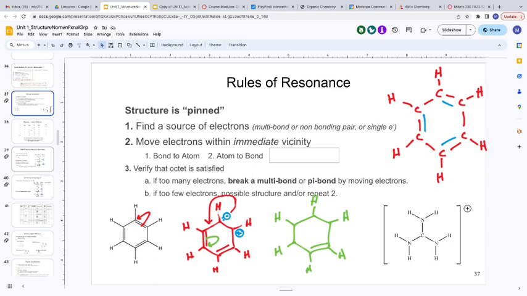Whoops, not there. With contrasting color, there's our negative. There's our positive still there. There's our double bond. Okay? So from that structure, we took the negative, we made the double bond. Ta-da! We had to break that double bond by moving the electrons from the bond to the atom. Ta-da! Yeah? We good with it? So we have yet another resonance structure.